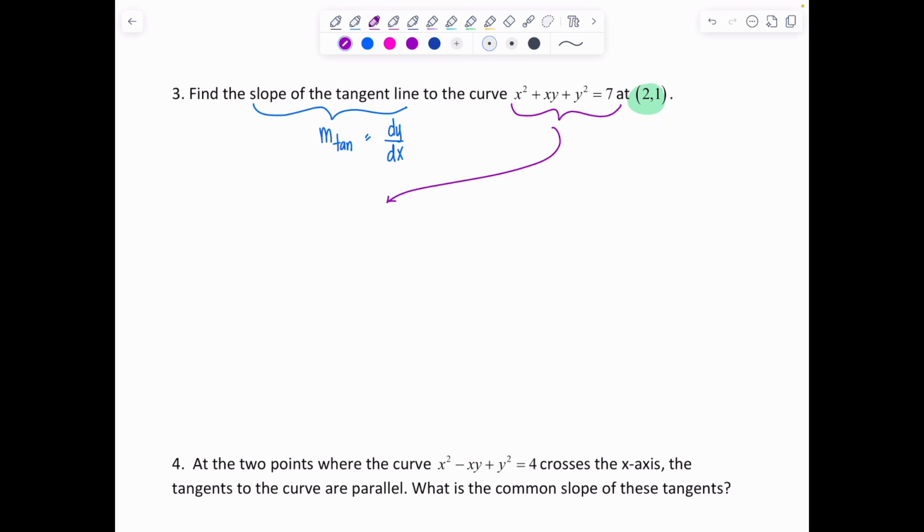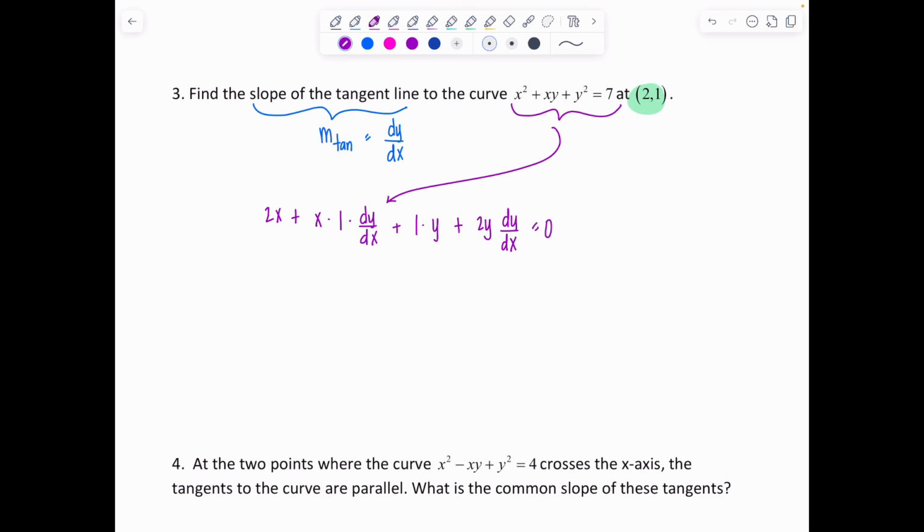So the derivative of x squared is 2x. And then product rule for the derivative of x times y, that's going to be x, let's leave it alone, derivative of y is 1 dy/dx. Good. Plus the derivative of x is 1, and then leave y alone. Beautiful. Plus the derivative of y squared is going to be 2y dy/dx, and this all equals 0.